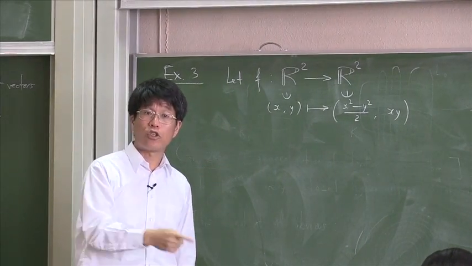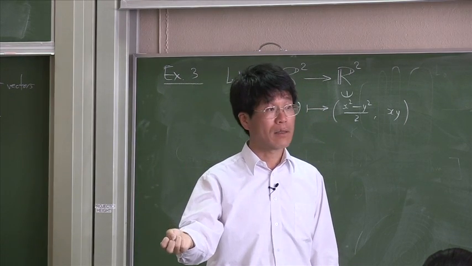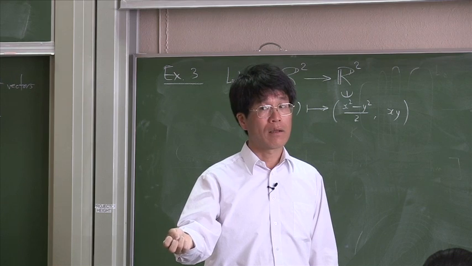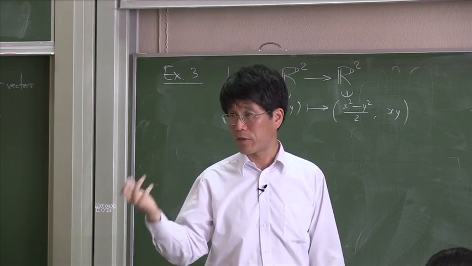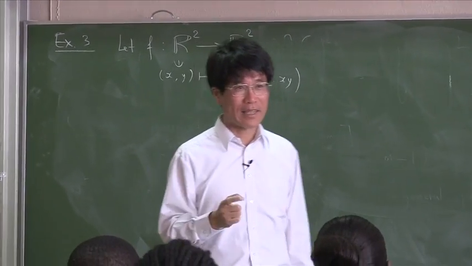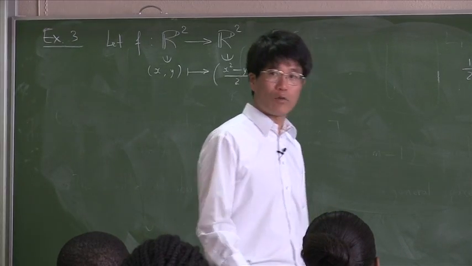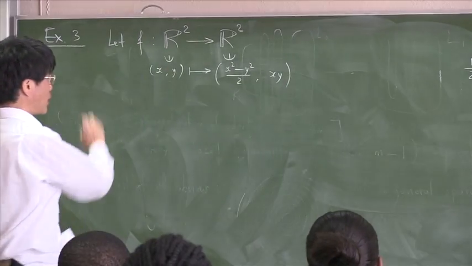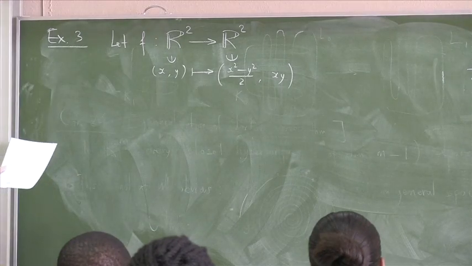Can you? Do you know what it means in complex numbers to multiply? In particular, do you know what it means to take the square of a complex number? Do you have a geometry of this? I hope you do. If you don't, you're keeping silent. You should come see me after class and we'll revise. But it's a very, very fundamental thing. Okay. So that's the map that we shall consider.